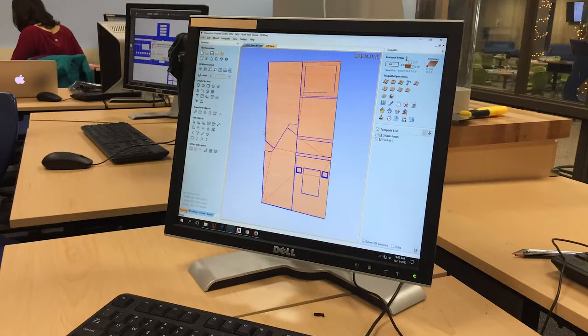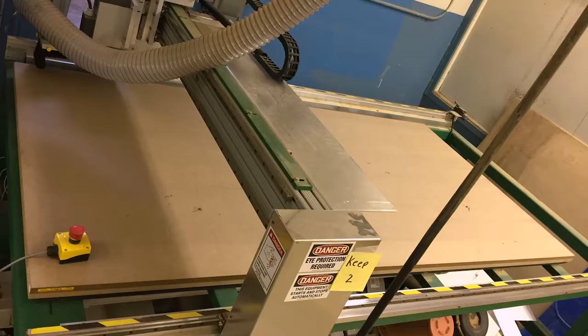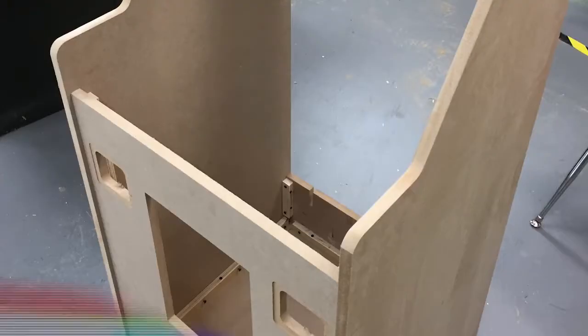We've had a number of machines involved with it. The 3D printer, we're going to have to use the laser engraver to do some graphics, and we're going to use the vinyl cutter and the CNC router. So really using a lot of the tools between the middle school and the high school.